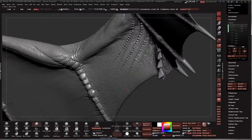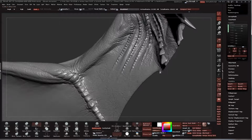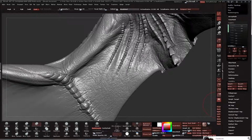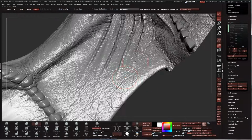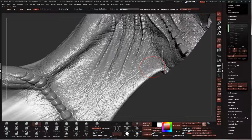Okay. Zooming back, we can also see that things are still looking a little too soft here, a little too uninteresting, if you will. So I'm going to go ahead and start to get a little more interest here. We've got the general look for the membrane, right? All these little textural bits. But now we need to add some edging to everything.